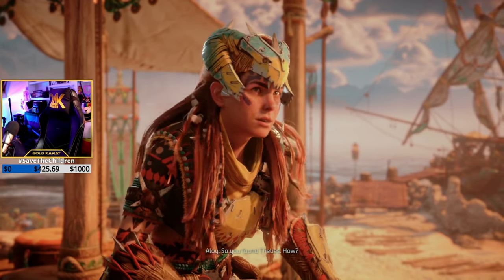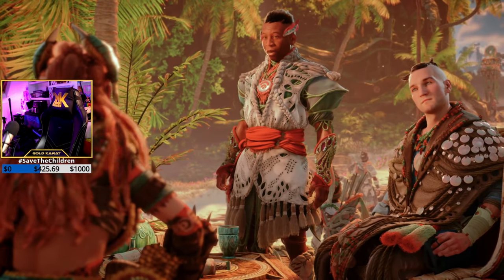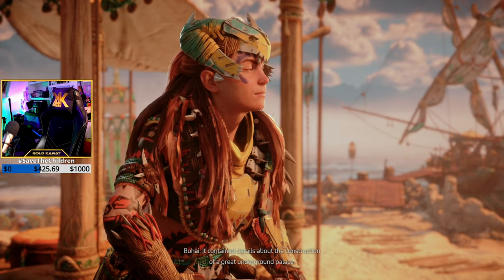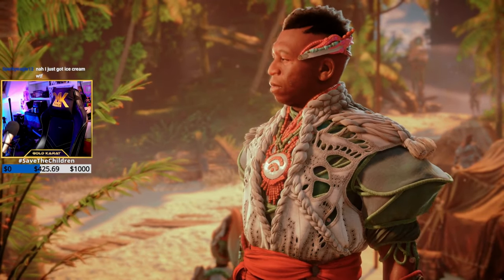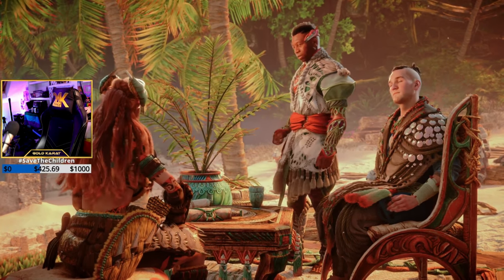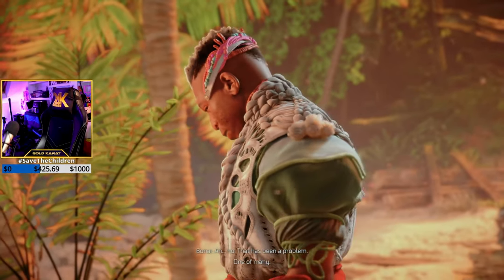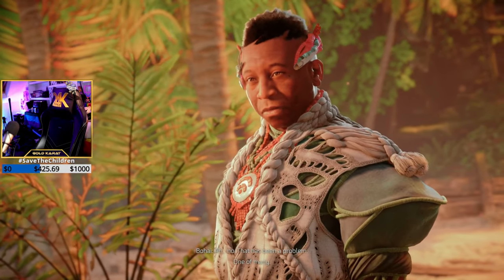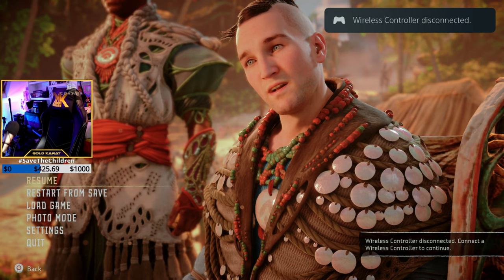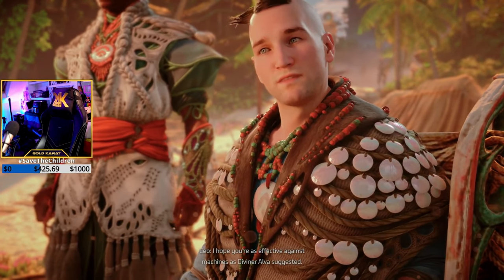So you found Thebes. How? The ancestors revealed it to us not long after we made landfall. Almost a year ago. Through a scrap of ancient data discovered by Alva and verified by myself. It contained details about the construction of a great underground palace. Where, exactly? Close. Beneath the great pyramid in the ruins beyond. Figures. Ted loves his pyramids. Have you been inside? No. That has been a problem, one of many. And we will solve them all in time. Getting back to the site is the one... And I hope you're as effective against machines as Diviner Alva suggested.